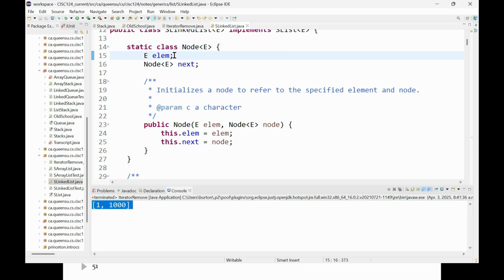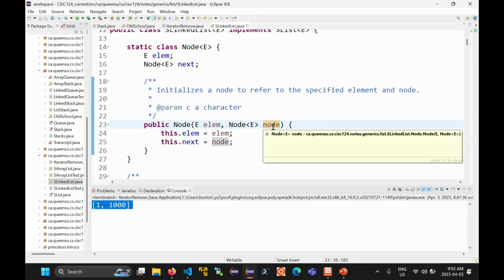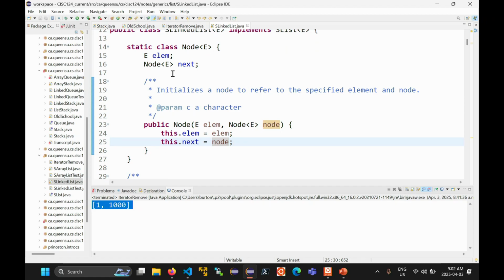Inside each node is an element of type E. More precisely, there's a reference to an element of type E. And then there's the next node following the node. It's generic, so the node contains an element of type E. I've added a constructor here because it's handy to have one, so we can initialize a node by passing in an element and the next node in the sequence. You can pass in null if you want there to be no next node. And that's it for our node class.